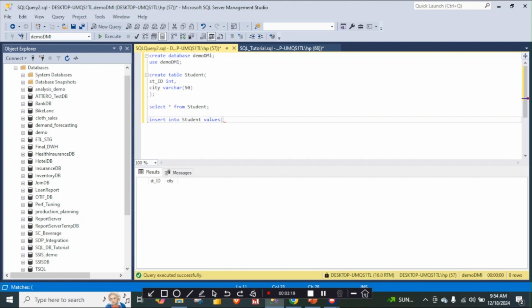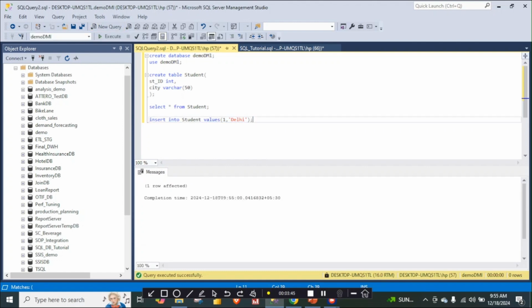In brackets you have to put the values, like my student id is 1, comma, city is Delhi, and then select and execute. Now one record is inserted.